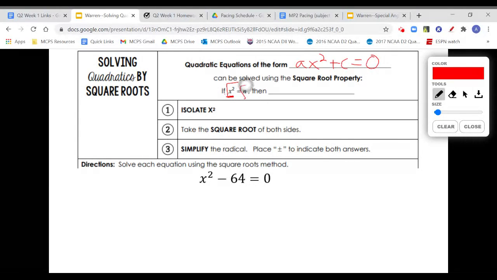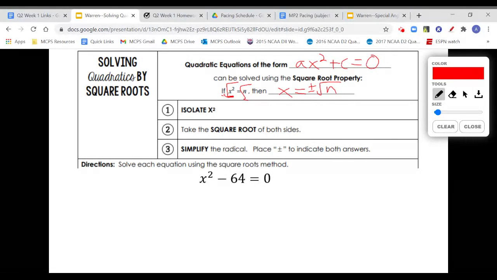So I'm going to go ahead and take the square root of both sides, and when I do that, on the left I get x by itself, and on the right side I have the square root of n. And again, n is just any number. It's not just the square root of n, it's actually going to be plus or minus the square root of n. So anytime you're solving an equation and you take the square root of both sides, you're actually going to have to include this plus or minus sign. And I'm going to explain this in a bit when I finish solving the actual problem, because I think it will make a lot more sense in the context of the problem.